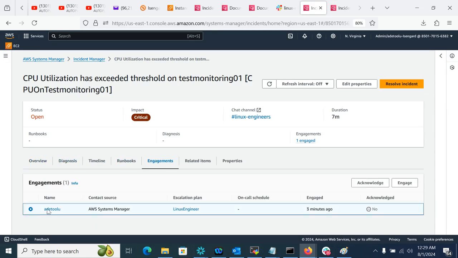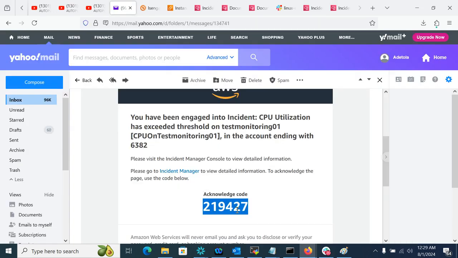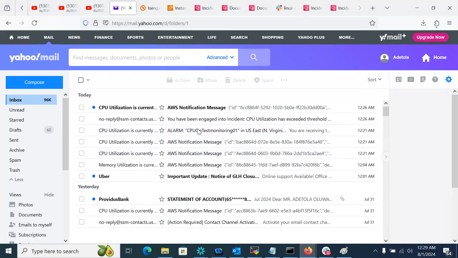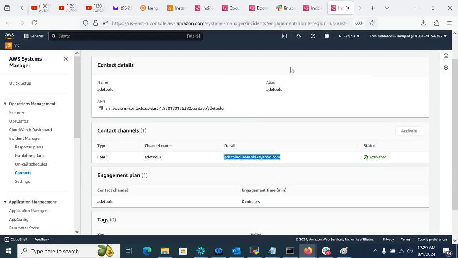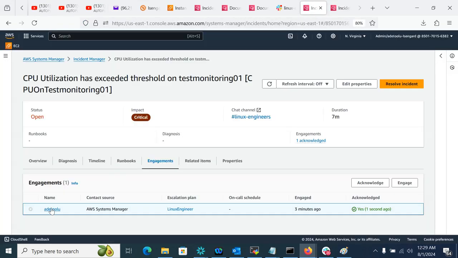So I can just go ahead and say, okay, I want to acknowledge this. So I will grab the acknowledgement code in the email they sent to me. Acknowledging means, okay, I'm aware, I'm working on it. So anyone that sees this incident will know that, oh, Adetolu is working on this incident.